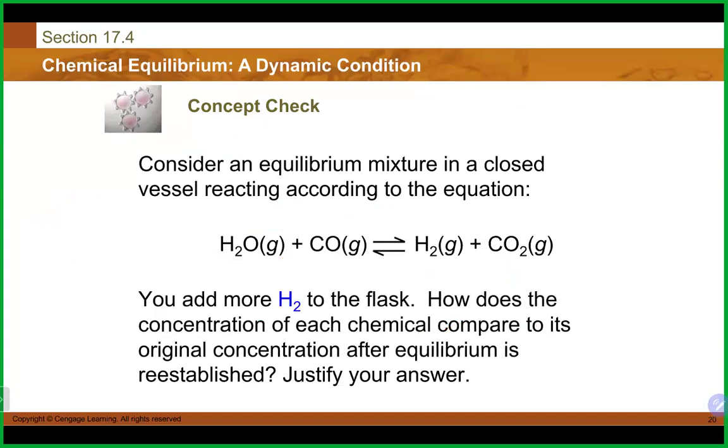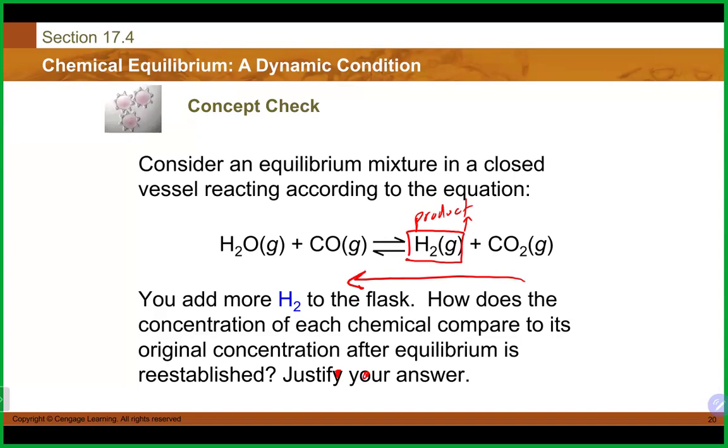All right, so same idea. What's going to happen to everybody's concentration if we add H2 in this case? Take a moment and think about what will happen here. We're basically increasing our products. By increasing our products, that's going to make the products more available than reactants, and that's going to kick off the reverse direction of this reaction to occur.